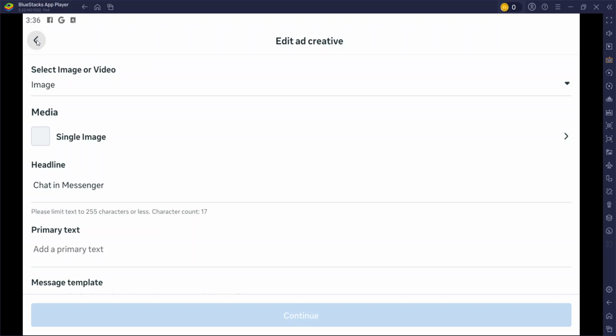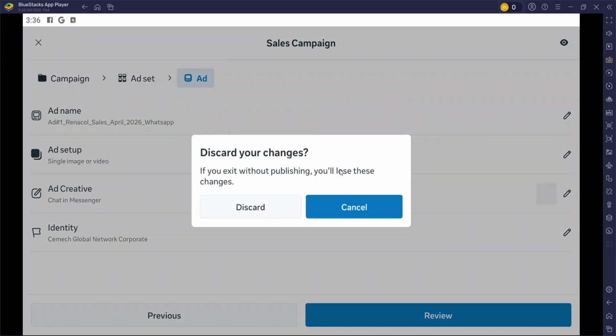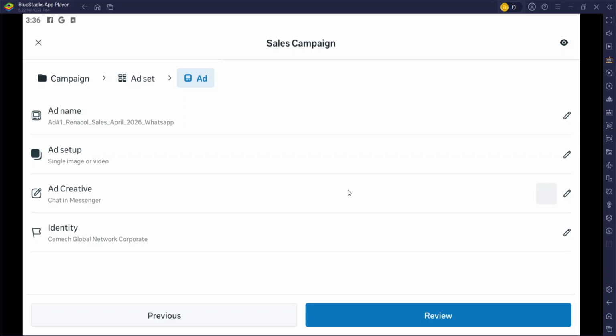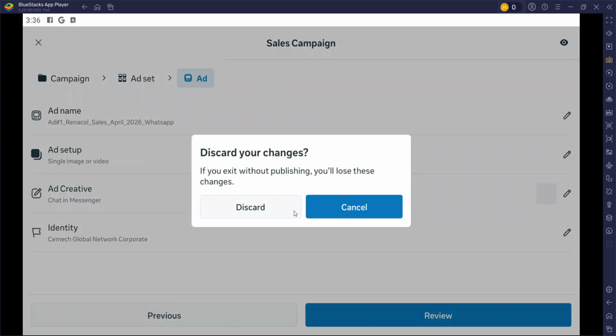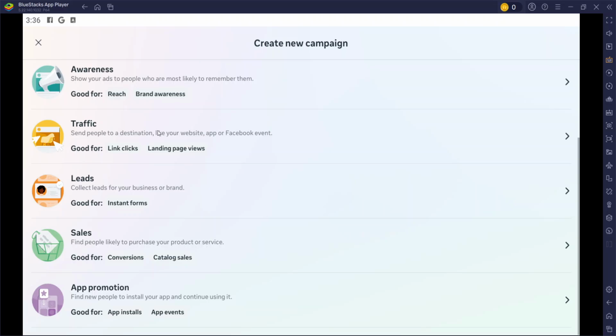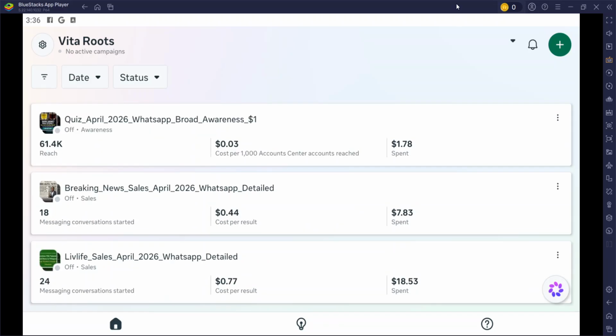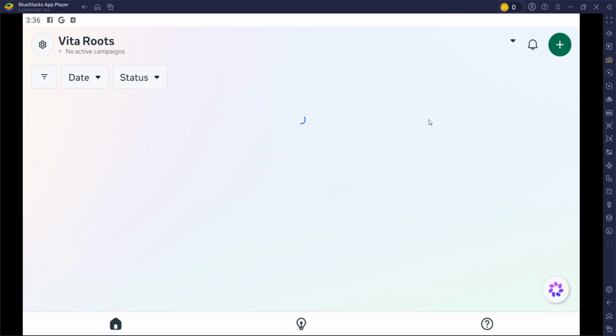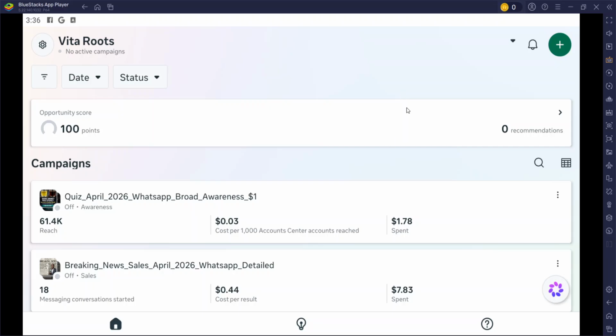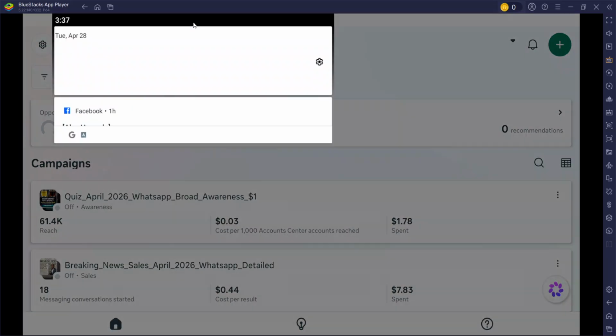So let me close every single thing that we've done here. Discard. All right. So on your mobile, this is what you should see, especially if you've already run some ads, right?